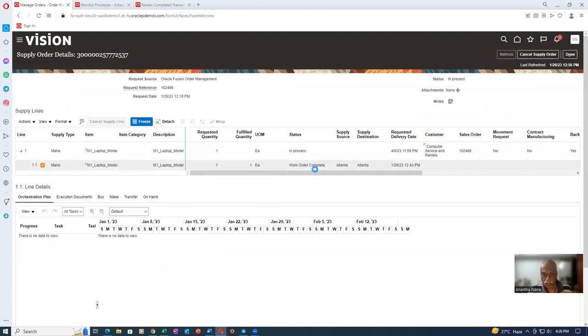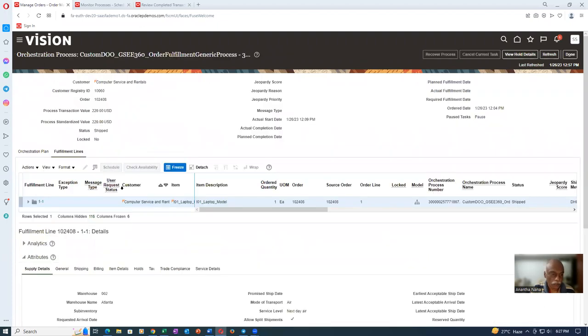If you refresh it, the status will become fulfilled. So the status has to become fulfilled now. Once it is fulfilled, you can click on it. You'll find a green tick mark also coming in the fulfillment completion. Right. So that is the final stage of SCO actually. So click on refresh. Work order complete, and then it has to come as fulfilled. Maybe after invoicing only, it may be fulfilled. I'm not very sure.